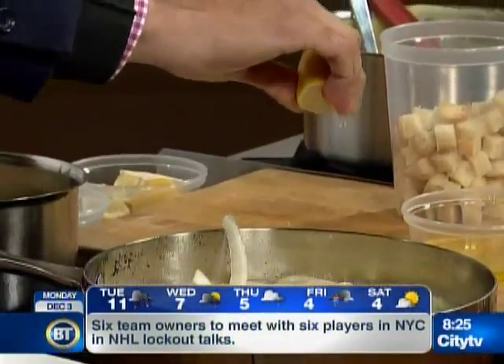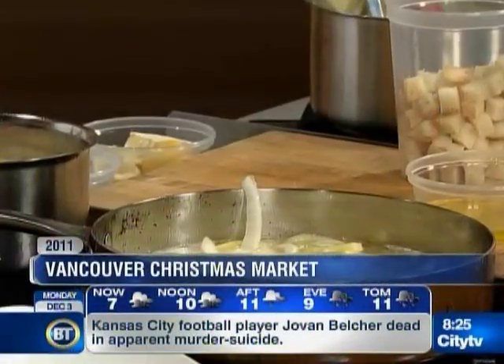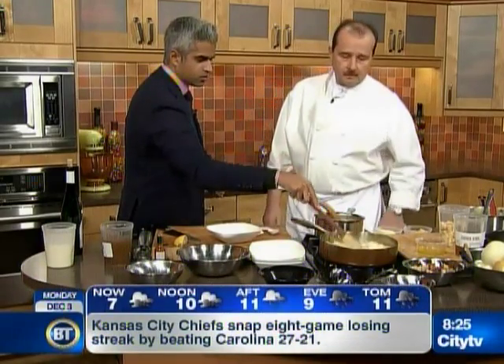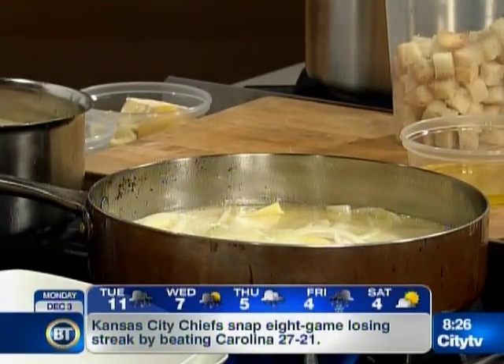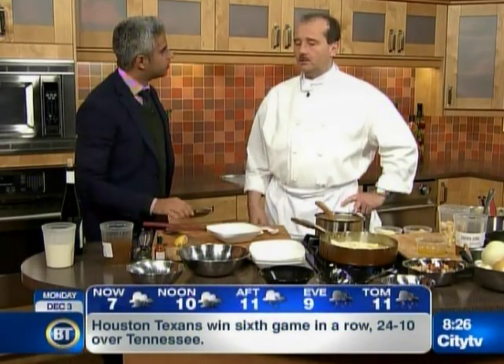What's the vibe of the Christmas market? Because I know this is a popular attraction every year. The Christmas market is already this year for the third year in Vancouver. It's open from 11 in the morning till 9 o'clock in the evening, seven days a week, rain or shine. Five dollars gets you in for the whole four weeks. It's a very old German tradition. In Germany, we use the Christmas market to socialize — we go there every couple of days, have a drink with friends, have a little bit of food, and just socialize.